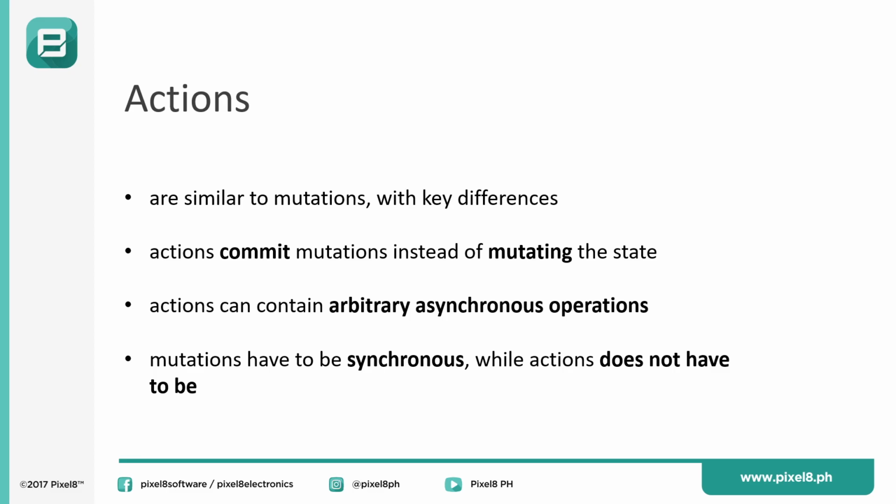Next, we have actions. Actions are similar to mutations with key differences. Actions commit mutations instead of mutating the state. Do you see the difference? Actions commit mutations rather than mutating the state. Why is that so? It's because actions can contain arbitrary asynchronous operations. So for those of you familiar with JavaScript, JavaScript is an asynchronous language, meaning your code basically runs down continuously without waiting for a return value from a function. That's what we mean by asynchronous.